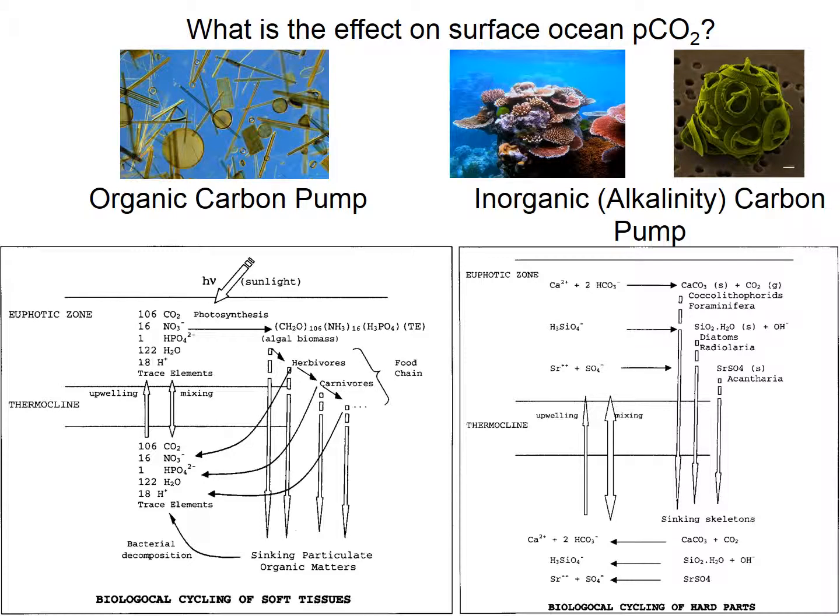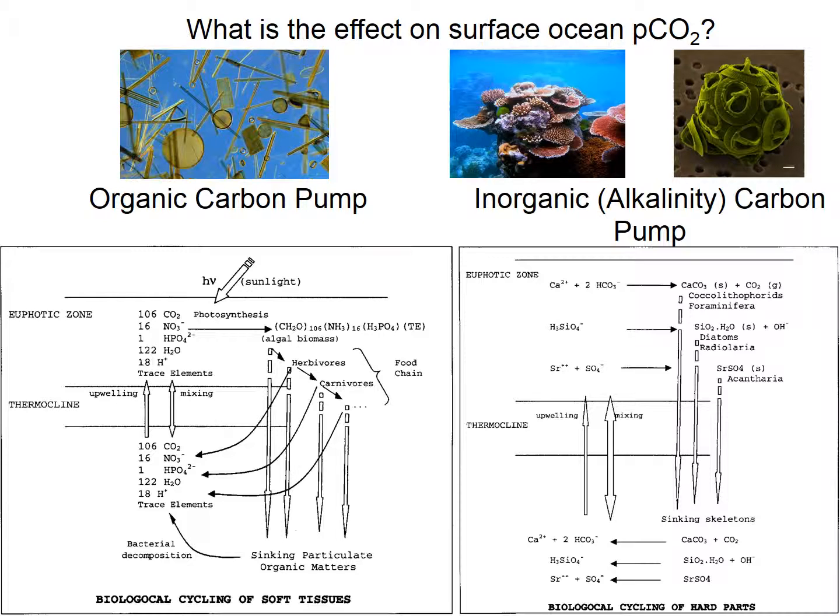That means the efficiency of these things, which we talked about the other time, so this is basically the carbon pumps. We form organic carbon in the surface ocean that removes CO2 and exports it into the deep ocean. That would lower atmospheric CO2. But if the same plankton have calcium carbonate shells, we remove that calcium carbonate in the surface ocean. So we're removing alkalinity, we're lowering the pH, which means we'll actually increase the atmospheric CO2.